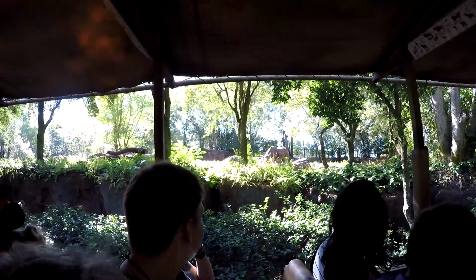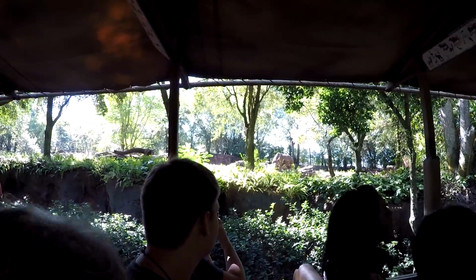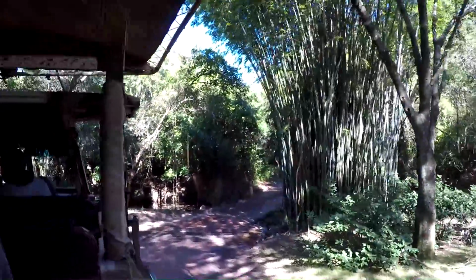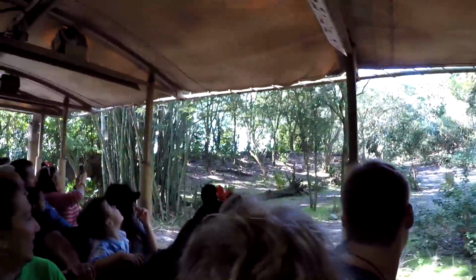Oh, and on our left-hand side, look over the bushes out there. You can see a black rhino pretty well on top of that hill. And on the left-hand side of the top of the hill, the burnt orange-colored animal you'll see out there is a bongo. The bongo are also known as the ghost of the forest, because they can run almost silently through the thick brush.